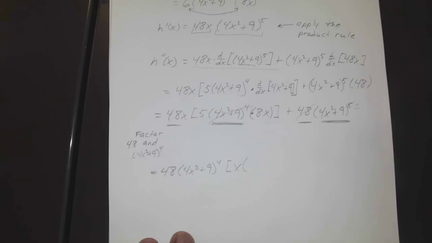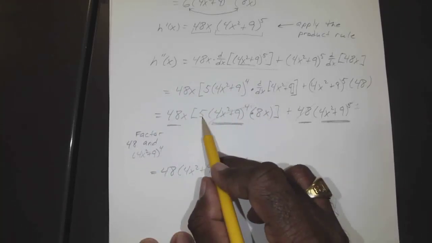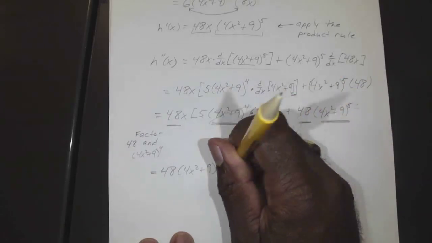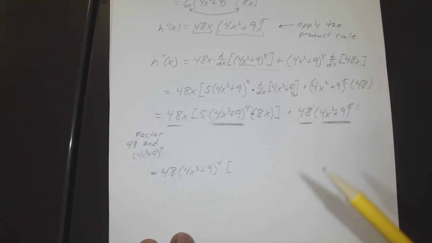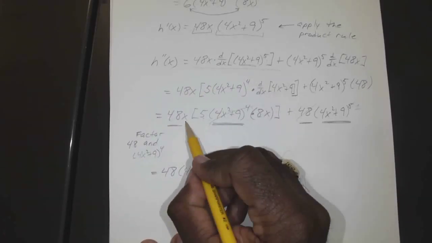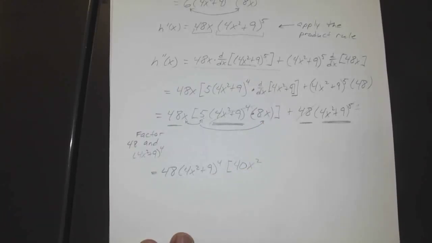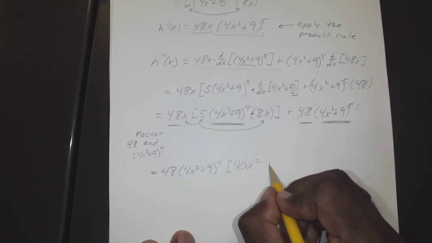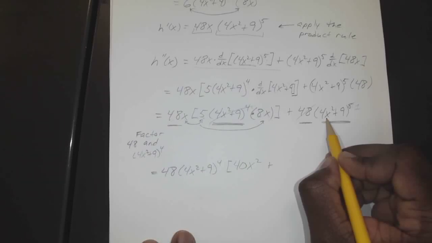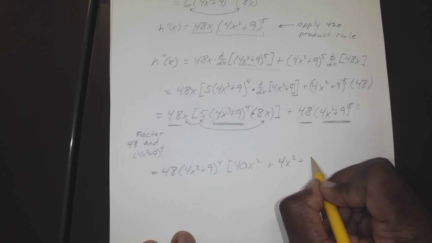Can we put it as 40x squared? Multiply 5 and x and 8x? Yep, so we're just going to combine that x and the 5 and the 8, so that's just 40x squared. I was actually going to skip that, but 40x squared. Once you combine those and that one, plus, remember this is just 4x squared plus 9 to the first, plus 4x squared plus 9.